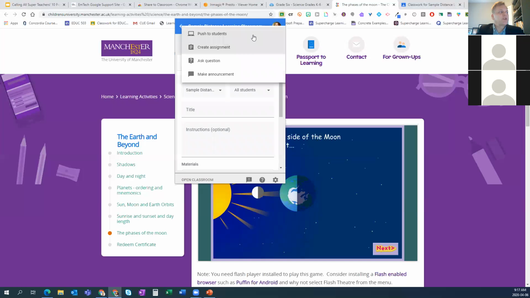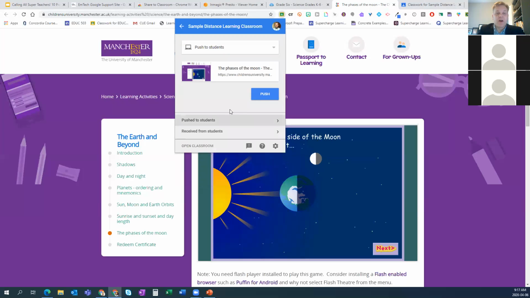By the way, as I mentioned, when you are in with students, this can also be used if you're doing live instruction with students through something like a Google Meet or Microsoft Teams or Zoom. If you're live with students and they're signed into their Chrome browser, you can go push to students and then hit push, and it's automatically going to push it out. It will load itself up in a new tab in your students' browsers. So that is kind of interesting. It kind of freaks people out if they're not in the room. So use that one if you want to mess with kids.